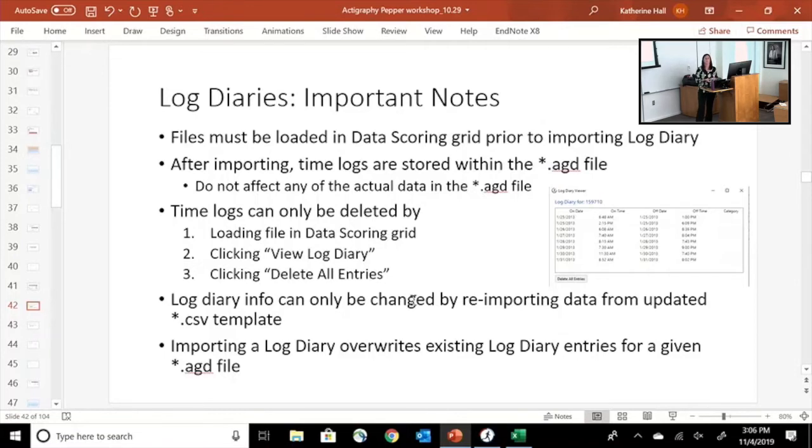Yes, Shane? Now, what's the purpose of loading your own subject log diary? It's just to provide another layer of screening for wear time. So we have these algorithms like the Choi or the Troiano, but we realize that those still are calculated and can be a little crude. So this provides one more level of specificity using this patient-reported wear time diary. Well, in reality, people may not have the time or effort to write down, right? So. Yes. So actually, there are very few people who actually return this reliably.